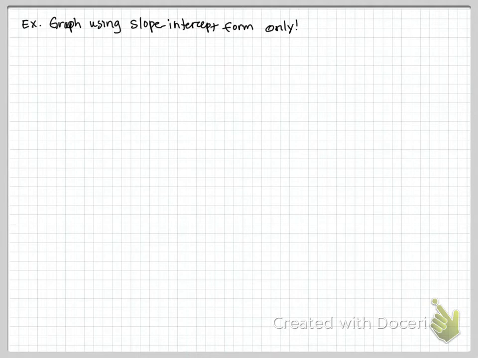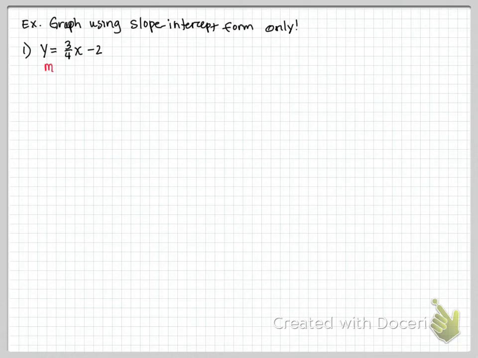If I see more than 2 points that you've graphed, then you're not doing slope-intercept form, okay? So keep that in mind. So number 1, it has to be in the form where y is by itself. Now this equation, we're pretty lucky. They've already put it into slope-intercept form.